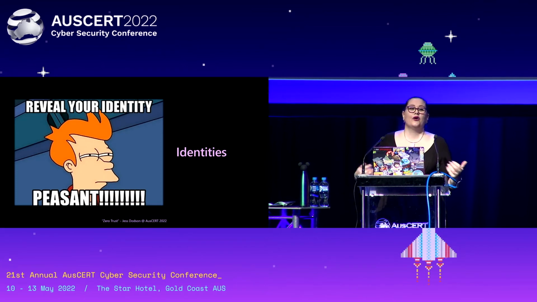Identities. Of course, I'm going to start with identities because it's my favorite. First things first, we need to use strong authentication. Pretty sure everyone here is tired of me talking about MFA. Please just go and turn it on. Strong authentication isn't just an airy-fairy term. MFA is so important, and it shouldn't just be for your top-end users.